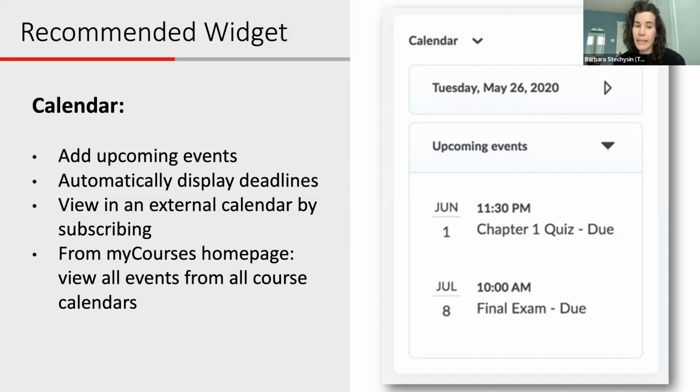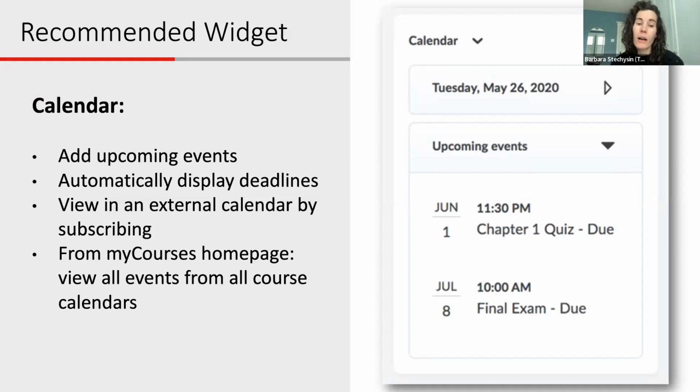Also, deadline dates that are set up in other myCourses tools. So if you're using the assignments or the quizzes tool, for instance, any deadlines associated with these are automatically displayed here. Students will normally see up to 14 upcoming events in this widget. And if they click on it, they'll be brought to the calendar tool, which will give them access to the full calendar. And another nice thing is that students can subscribe to it with their preferred calendar software. So that's a really nice feature.